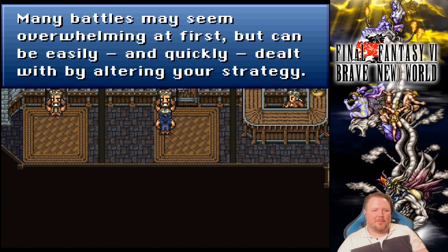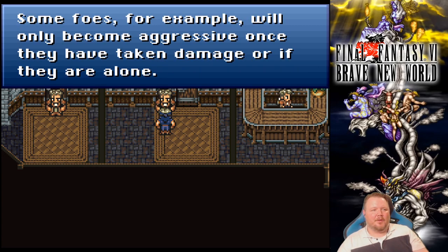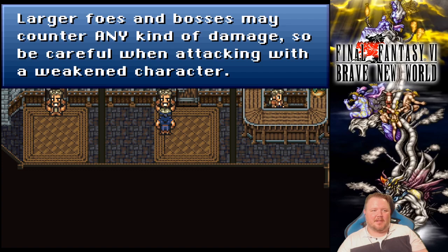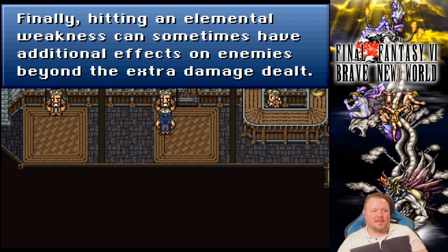Many battles may seem overwhelming at first, but can easily and quickly be dealt with by altering your strategy. Observe enemy behavior and learn whether it's better to attack directly or to disable them before they can hurt you. Some foes, for example, will only become aggressive once they have taken damage, or if they are alone. Certain types of enemies will counter close range attacks, even if the attack kills them. Larger foes and bosses may counter any kind of damage, so be careful when attacking with a weakened character. Finally, hitting an elemental weakness can sometimes have additional effects on enemies beyond the extra damage dealt.